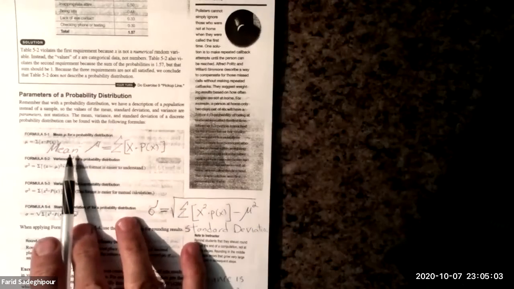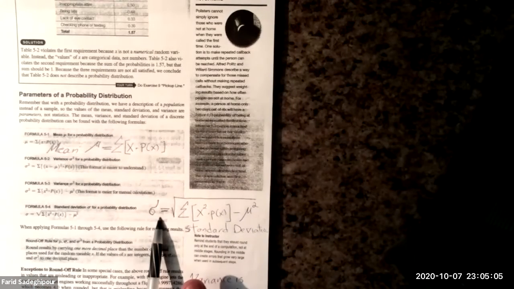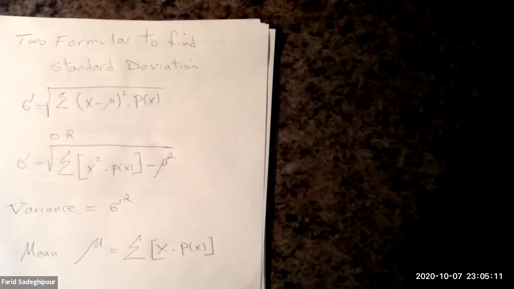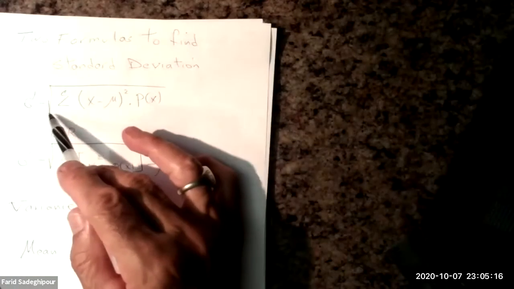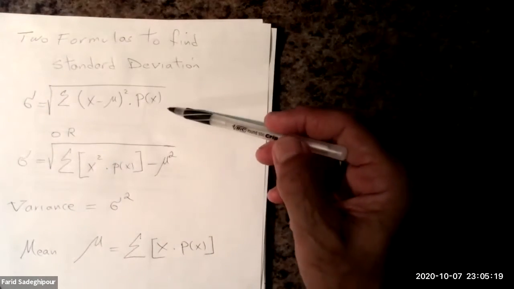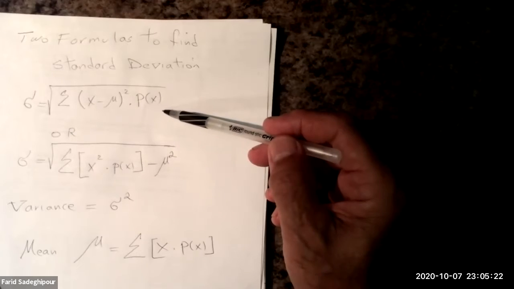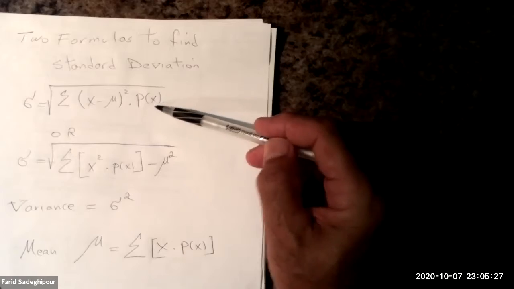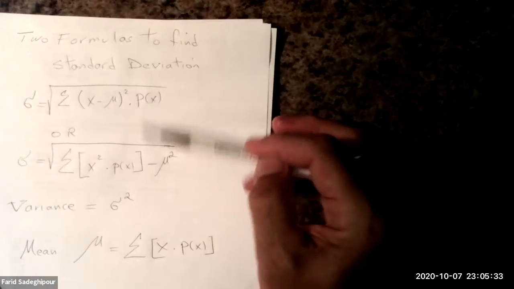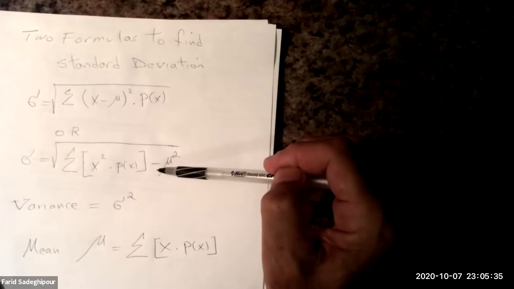And then for the probability distribution table, there are two formulas. One is to calculate the mean and one is to calculate the standard deviation. Since it wasn't very clear here, I'll show you on the next page. So if we give you a probability distribution table and we ask you to find the standard deviation, there are two formulas to use. One is this and this is the second one. This one, in fact, is in Roxy-Peck. In your textbook, they are talking about this one, but I felt that maybe it's easier to use this. In my case, I like this more than that one. But I'll show you on the next page with the examples.